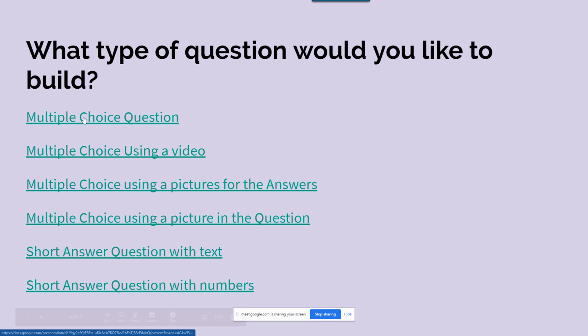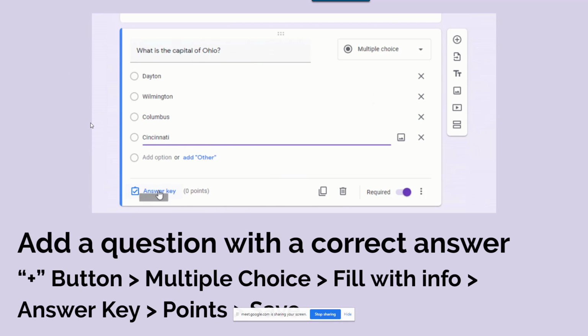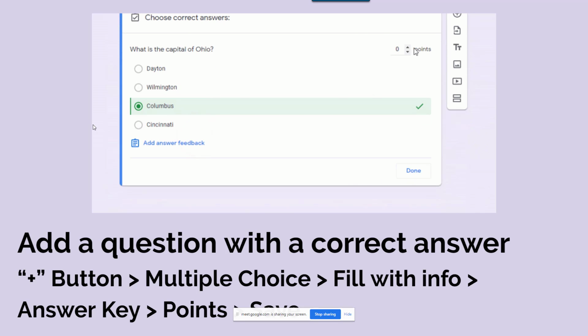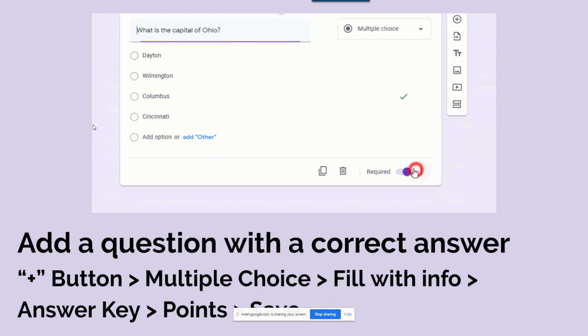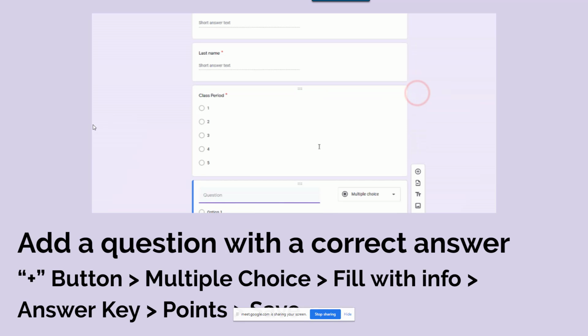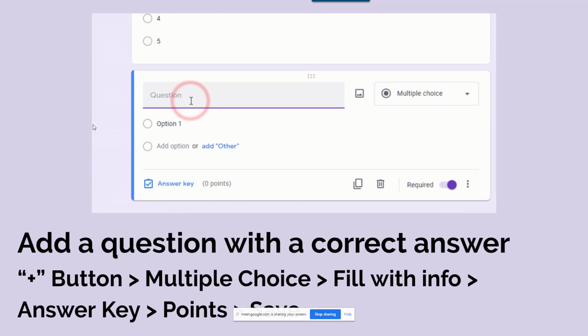So I'm going to go to a basic multiple choice question. This is exactly like the one that we did for class periods, except that we're going to add an answer key to it. So we'll hit the plus button to get a new question. We'll type in our question.